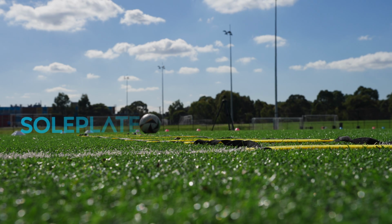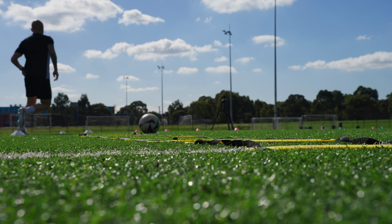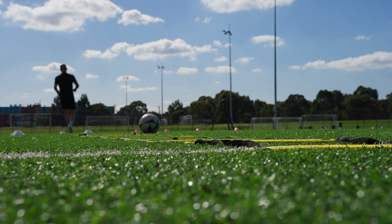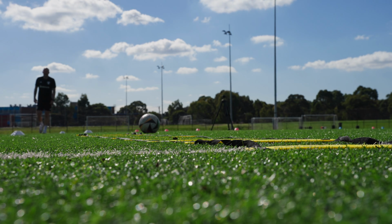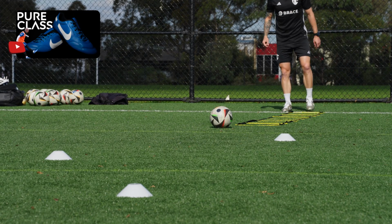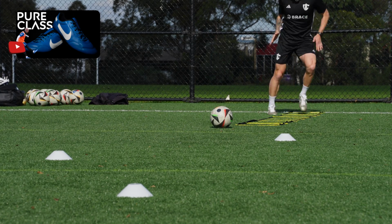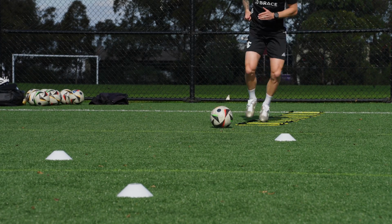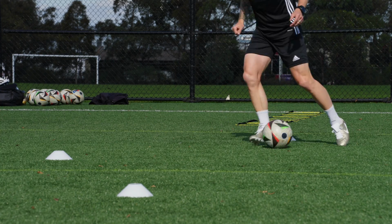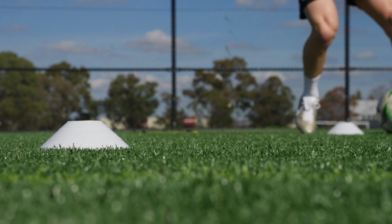Ideally, the sole plate would be a little bit more responsive than this, but again, for 130 bucks or whatever it is, these are not bad. Really, really not bad. If you guys remember that blue pair, the really nice blue pair that I had back when I played in Michigan, that was a pair that I used actually quite a bit for training. And I thought it was pretty decent as far as lockdown goes.